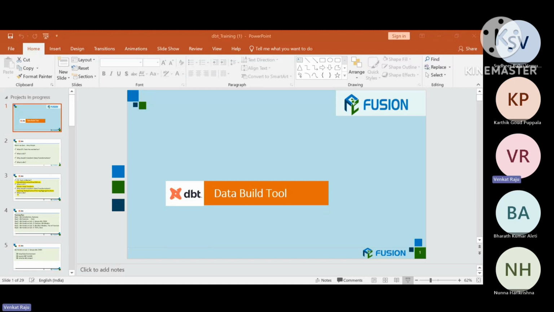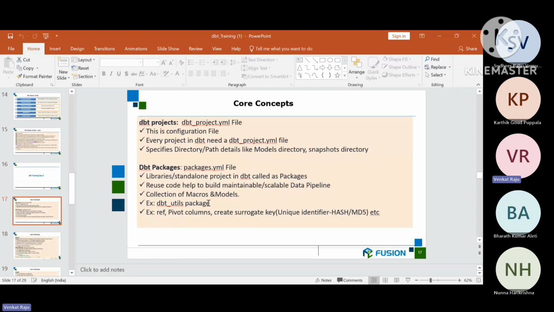Good. Today we'll discuss a few more concepts. As I said, the next 4 sessions would be labs, so I will just touch upon a few concepts today. You're able to view like this, right? Or do you want full screen? Anyway, it's okay.